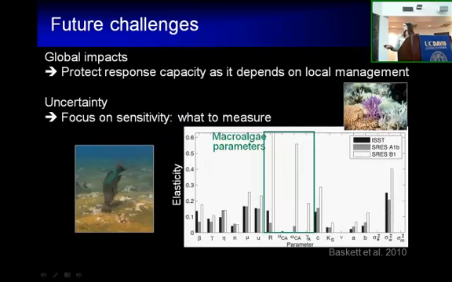So in terms of these global impacts, one thing models can tell us is about something that, again, we heard a little bit about this morning, the idea of protecting the capacity to respond to them. And that capacity can depend on local management. So pulling this coral reef example, one of the 7 parameters we found the model was most sensitive to are parameters related to the potential for macroalgae to grow after a bleaching event and then inhibit coral recruitment. And even though we're talking about a major global effect in terms of temperatures, locally this is something that can be managed in terms of protecting populations of herbivorous fish, protecting nutrient outflows that affect macroalgal growth.